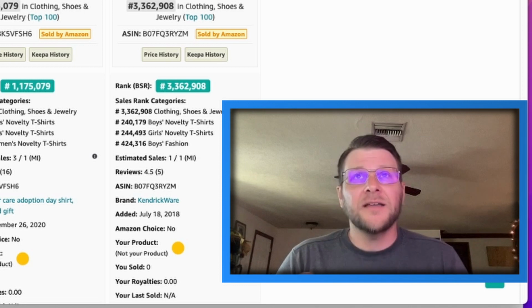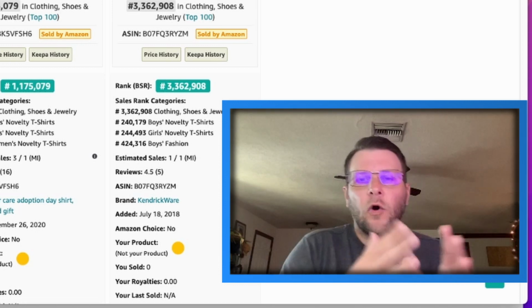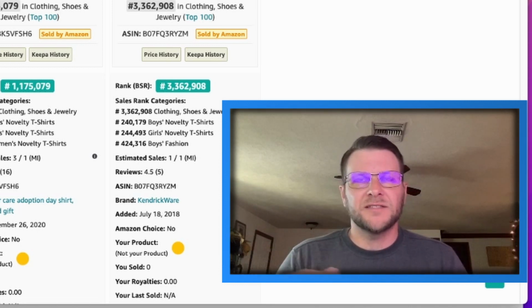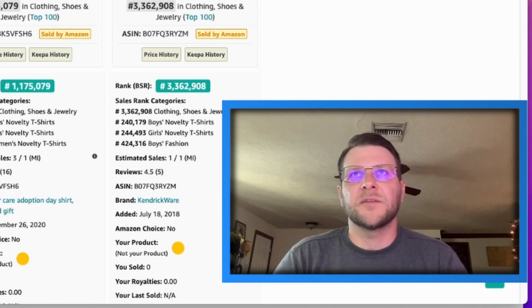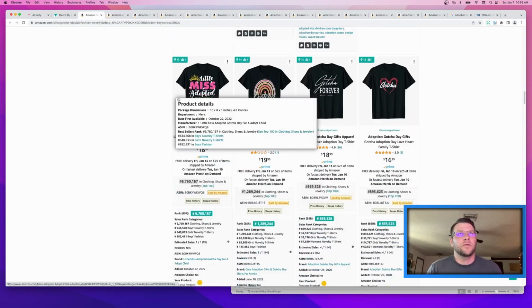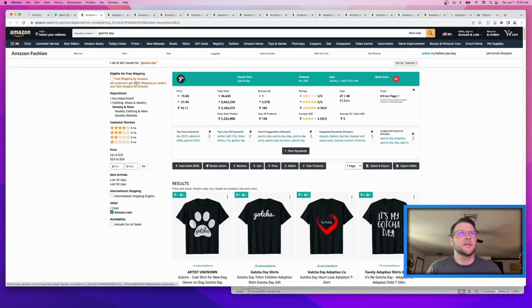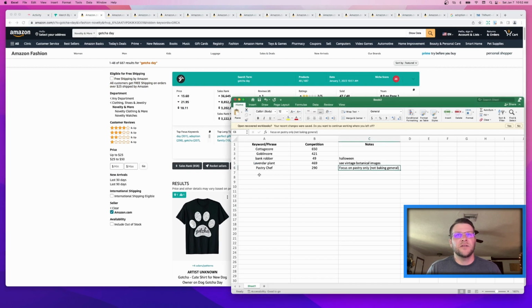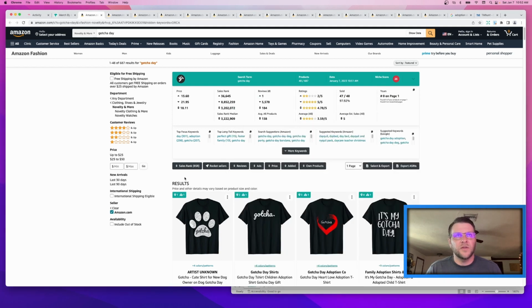You could have matching designs, shirts for the grandparents. Think of all the different people that are part of that adoption process. And I mean, I think this is a great event that someone would want to celebrate and showcase or celebrate the anniversary of. So yeah, this is a good one here to add to the list. So we'll do, see, 687. So I'm gonna do Gotcha Day, 687, and I'm gonna do notes. This is about adoption, celebration, and I'm gonna do children or parents, right? Because I think those are the two things that jump into my head right away.